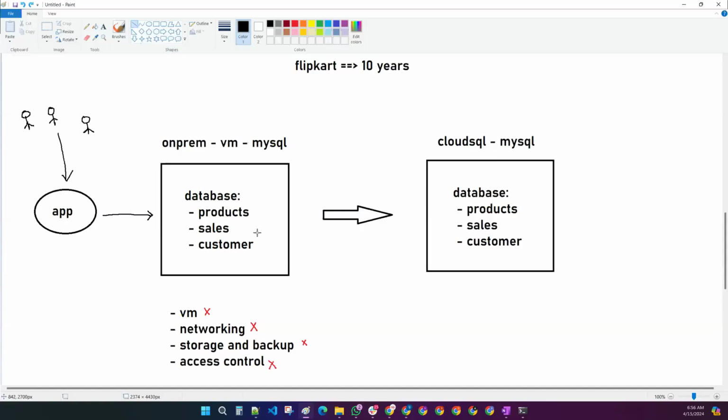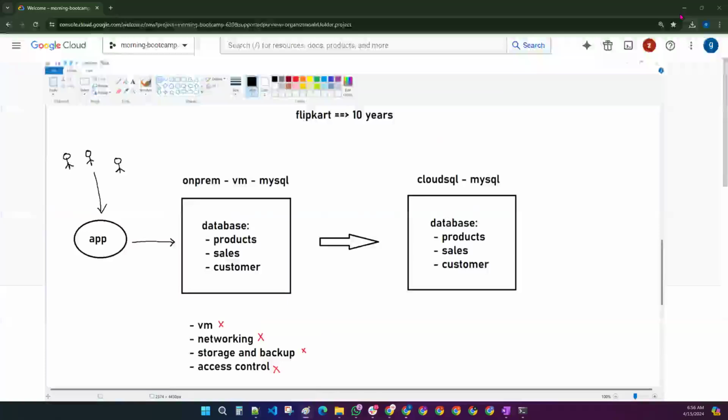Okay, that's correct, sir. What I'm asking is about the database itself. To migrate it, does Google Cloud provide any tools or engines to migrate? They provide multiple services. We have DMS, and we have a data processing service. I will tell you one of the methods. Yeah, sure, thank you.